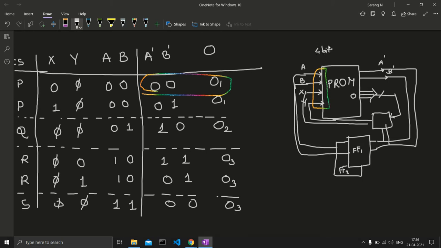So 4-bit address line, and the output is 1 2, and this is O1 O2 O3, 5. Output is 5-bit for a 4-bit address line. 4-bit address lines are 2 power 4 addresses, right? That means for 16 addresses we have 5-bit output, multiplied by 5, we have 80 bits.